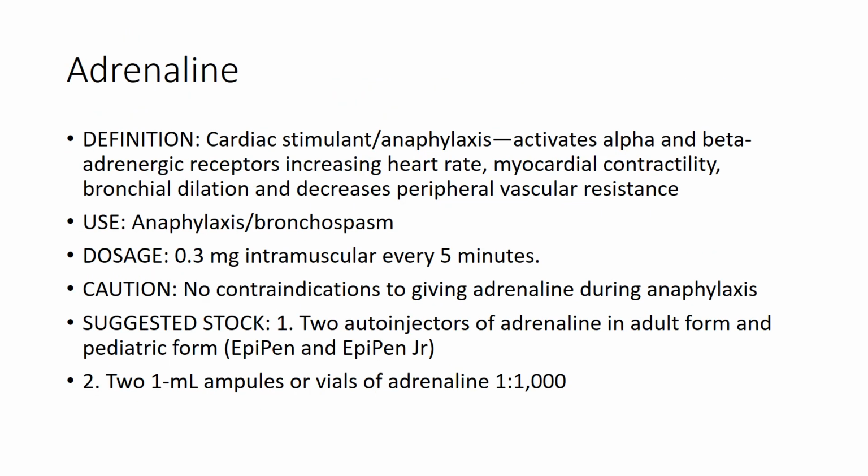The next pharmacological agent is adrenaline. Adrenaline is a cardiac stimulant. It activates alpha and beta adrenergic receptors, which cause increase in the heart rate, myocardial contractility, bronchial dilation, and decrease in peripheral vascular resistance. Adrenaline is indicated in anaphylactic reaction and also bronchospasm. The dosage is IM 0.3 mg every 5 minutes. There is no contraindication to give adrenaline during anaphylaxis. Suggested stock for emergency trolley can either be 2 auto-injectors of adrenaline in adult form and pediatric form, or 2 1 ml ampoules or vials of adrenaline 1 in 1,000.